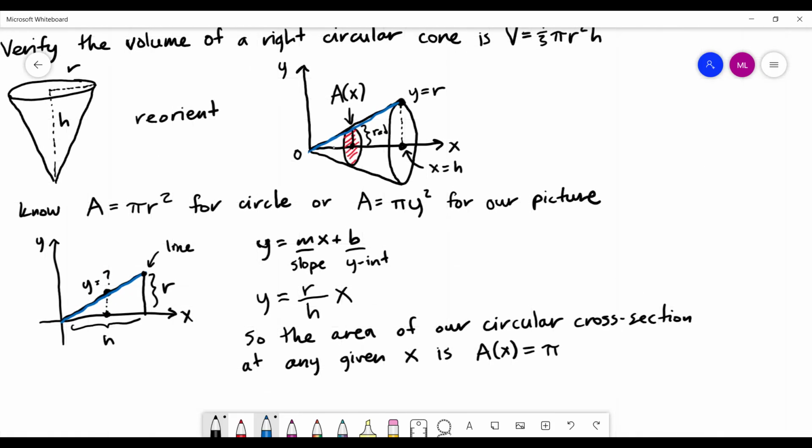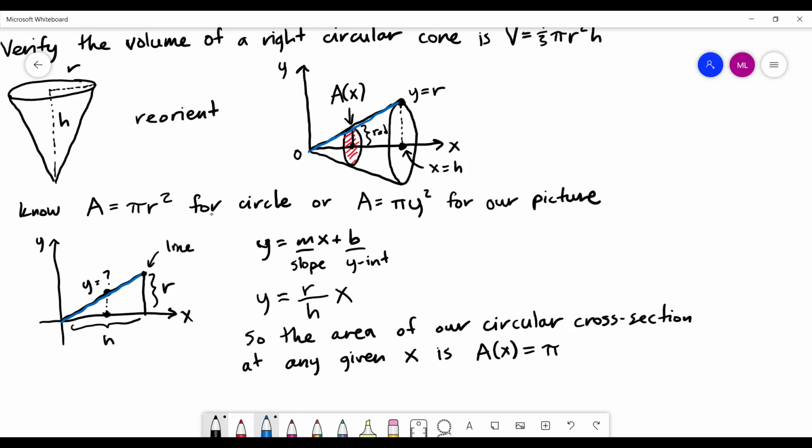The radius at any given x value is tiny over here. It gets bigger and bigger. This is the equation that tells us exactly how that radius gets bigger. Using the maximum radius of the cylinder, or sorry, of the cone, and the height of the cone, we can figure out the ratio and figure out basically an equation for this line, this bounding curve. And that's all we've done.